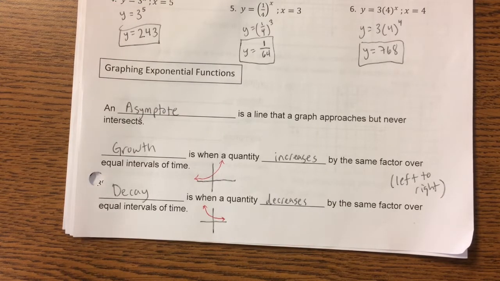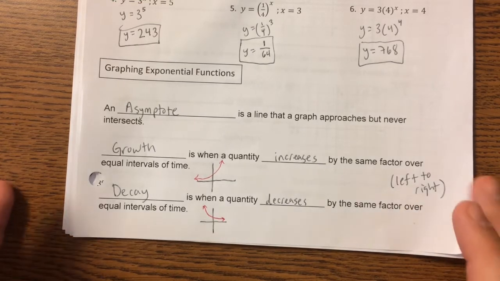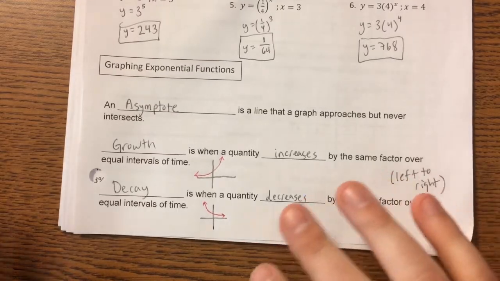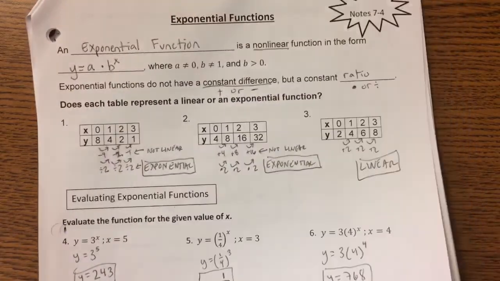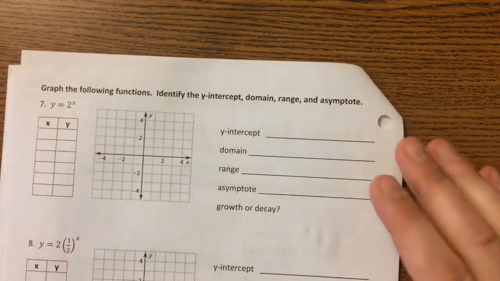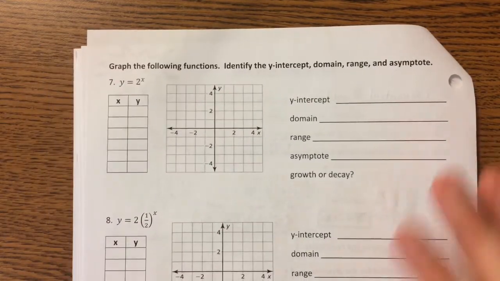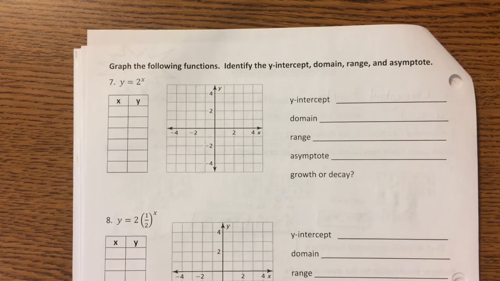So let's practice graphing a few of these. Remember that you're going to have your calculator, so make sure you're using it. You can graph these by hand, yeah, but why would you? There's no reason to. All right, I'm going to give you just a few tips on how to graph these. Number one tip, use your calculator. Go to y equals in the calculator, type in the equation, and start getting values from there. Don't try to do everything by hand.